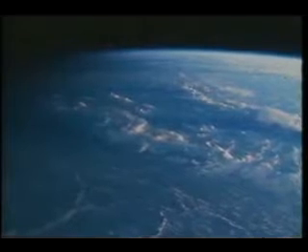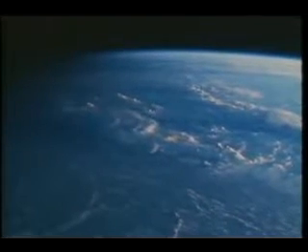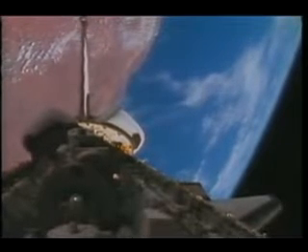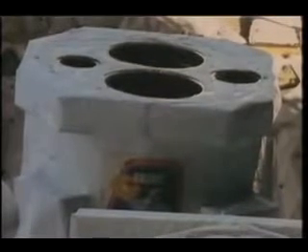Here we are, finally in orbit about an hour after launch, with a second burn having put us into a circular orbit. Going into orbit to do astronomy has two benefits: one is to get above the clouds, but the primary one is to get above the atmosphere itself. You see layers of atmosphere above this pretty sunset. One of the first things we do on orbit is begin opening the payload bay doors — this exposes the telescopes and also starts cooling the vehicle via radiators on the inner surface of the doors. In the payload bay you can see the X-ray telescope from the Goddard Space Center, and parts of the space lab produced in concert with the Europeans.